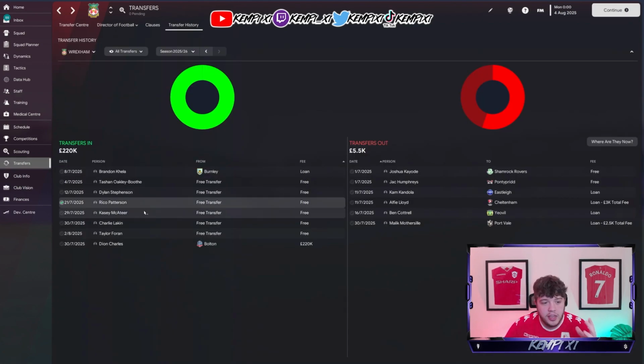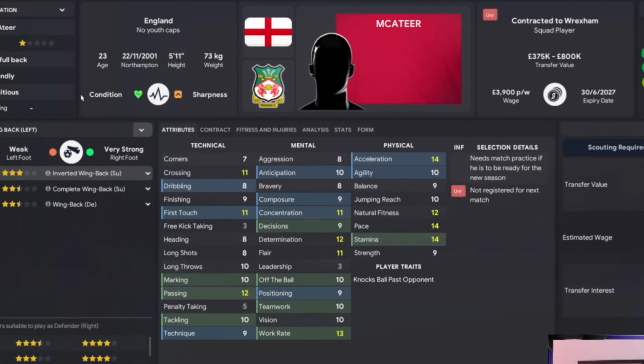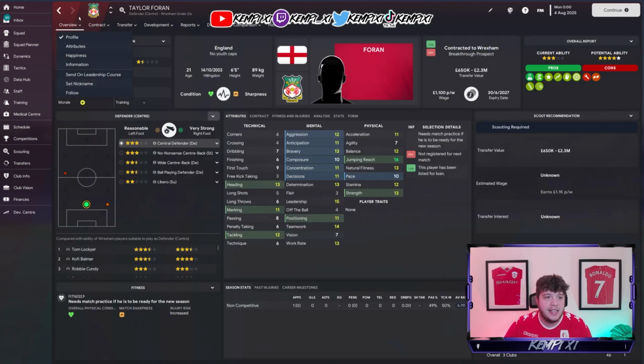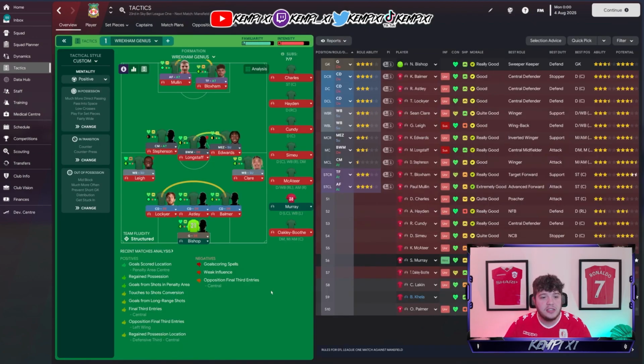Rico Patterson, a young player. Casey McAteer, either wing-back player. I love that because he gives us so many options to play left wing-back and right-back. He is in. Charlie Larkin is in, a centre-mid ball winner. Taylor Ferran is in, also another player that was part of that very good side. And the team now is looking rather strong.